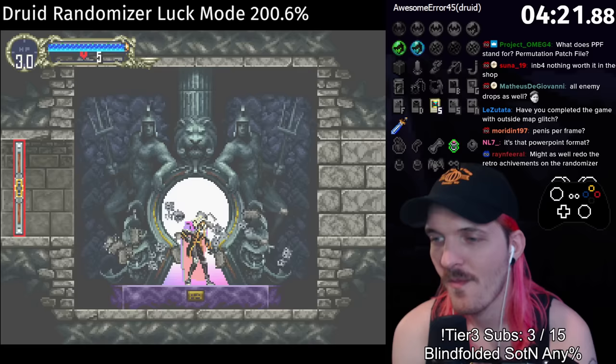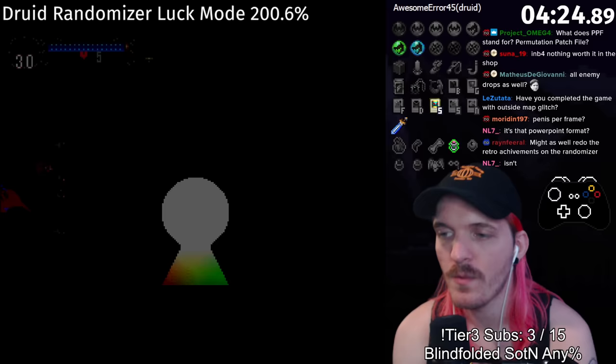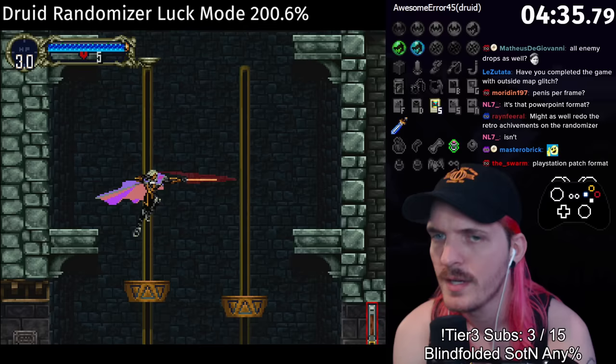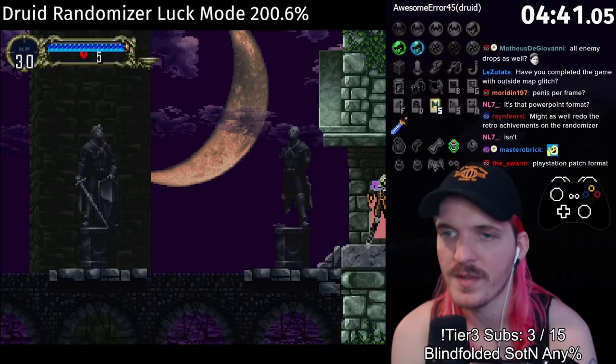Have I completed the game with outside map glitch? Like all of the map tiles that are possible out of bounds? From my understanding, you can technically get an infinite amount of out of bounds map tiles on the PlayStation version using some memory corruption bullshit. Otherwise, without that, it's like, what, in the 400s, but takes like dozens and dozens and dozens of hours.